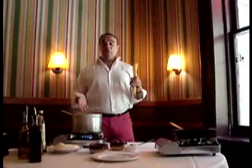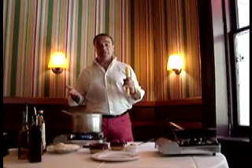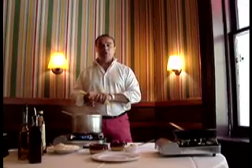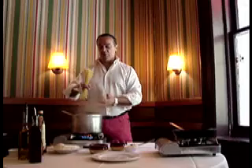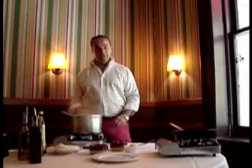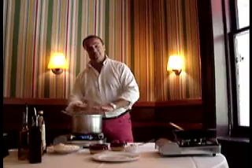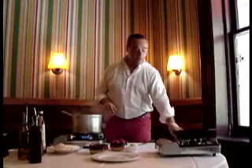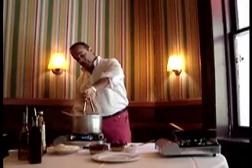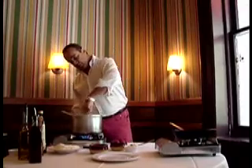This 100 grams of pasta requires almost a quart of boiling water. Why? Because I want to see the pasta tumbling in the water and cooking fast. The way we do it — there is a game in Italy called Shanghai — you basically put the spaghetti in the middle and you let it fall down like this. They all spread. And then, either with your hand, or if you can't deal with the steam, with the tongs or a fork, you slowly turn them inside the water like a swirl. So now you know they're going to cook evenly.